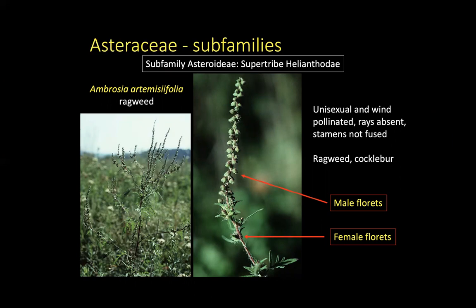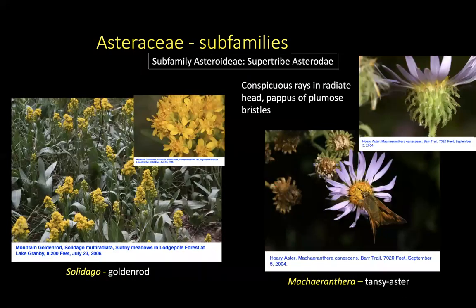Okay, most Asteraceae are beautiful. I would definitely not say this is beautiful. This Asteraceae actually has unisexual capitula. So you see a segregation. There's female-only florets down below, male above, and the male ones are just raining down pollen in the fall. Not very showy, not very pretty, kind of nasty.